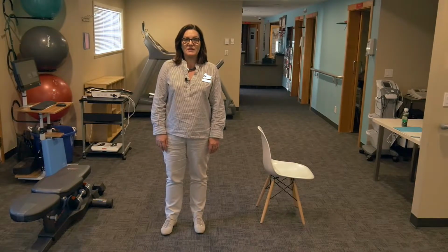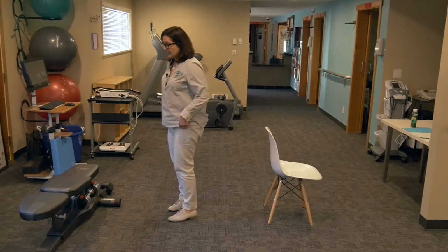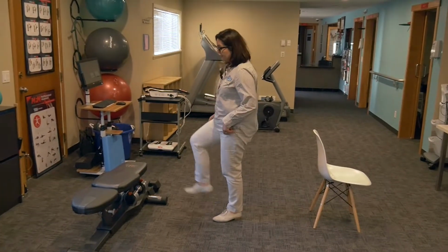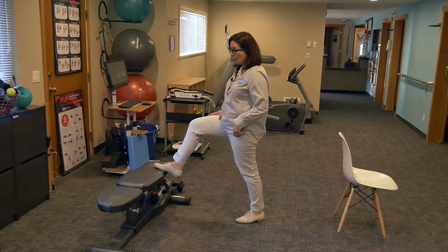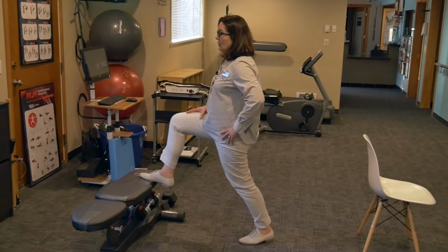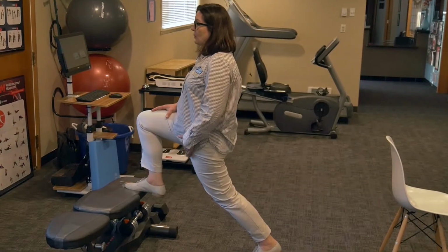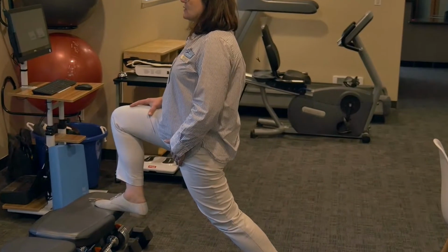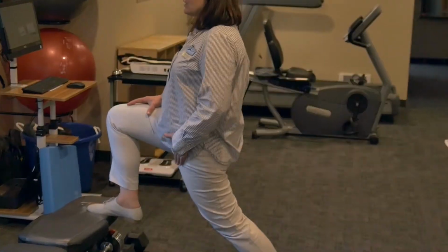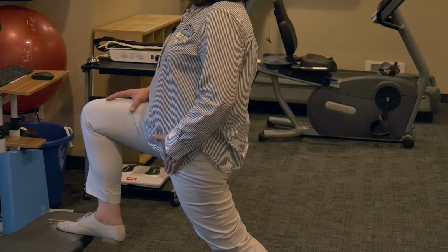The second stretching exercise in a standing position is lifting the leg up on a chair, or in this case I have this bench, and then leaning forward to open up the hip. You should feel a good stretch on the front of the hip with this stretching exercise.